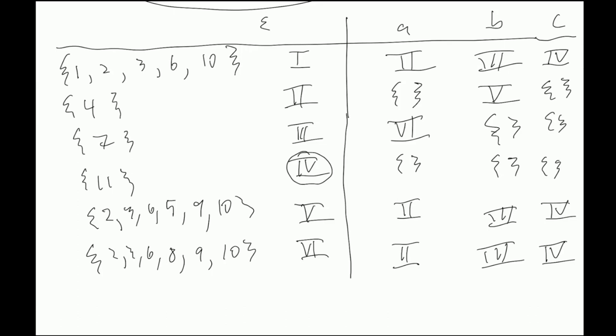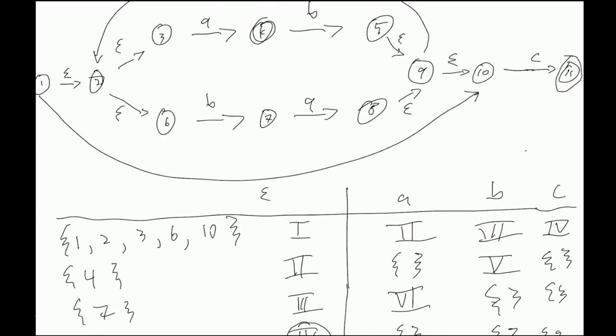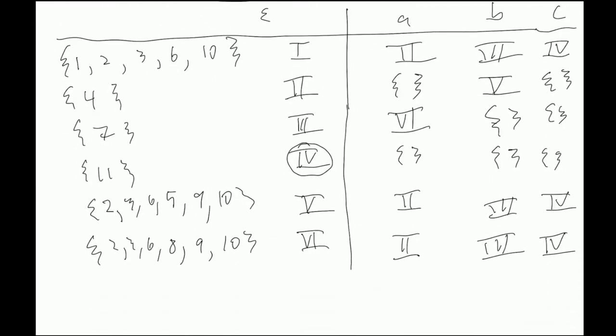Do you mean will there only be a single result, or are there many ways to order it? Yeah, you could. I kind of went breadth first. You could have gone depth first. You could have taken any order to build the table. I think, if I'm remembering the theory right, there is a single optimal DFA for every NFA, a single DFA that has the minimum number of states. And you can always achieve it with the subset construction. But yes, there are many ways to construct the table. I think the table will always be the same, except you may have different state numbers or state orderings. But ask in discrete, because I can't remember. All right, questions on this?